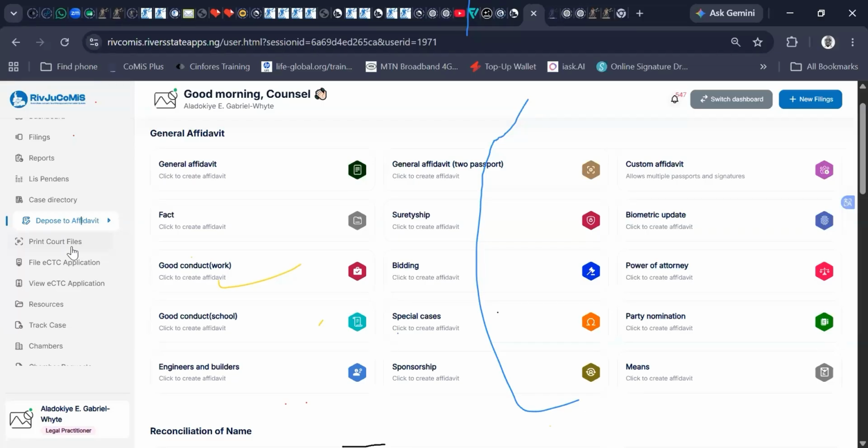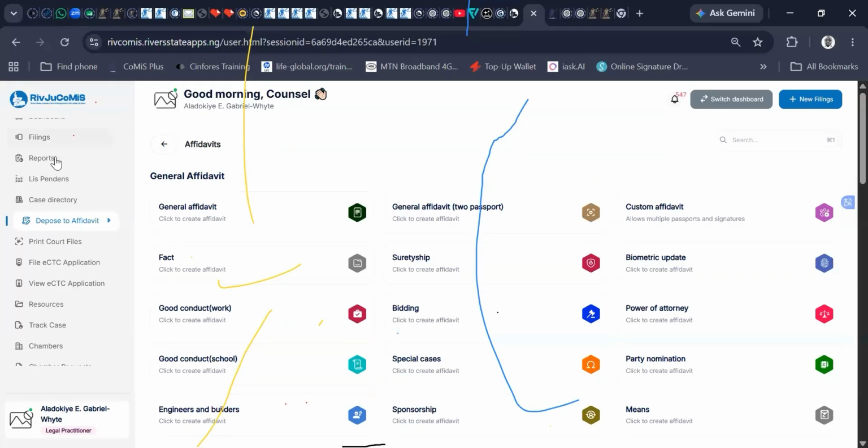I don't want to proceed to payment, because this is a live site, so I don't want to proceed to payment and do all of those things. But let me show us how to upload signature. Let me use the account where I've done this already to show us how to upload signature before we come to the next tab here.